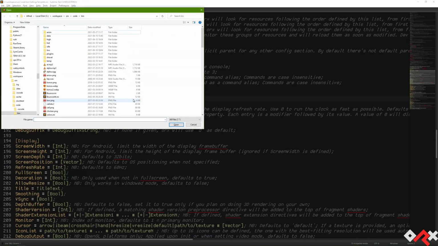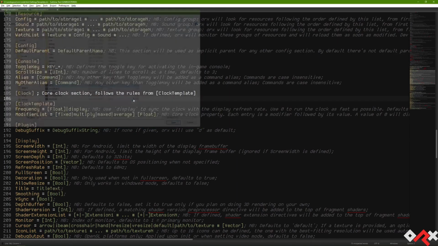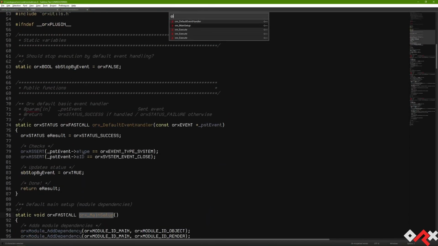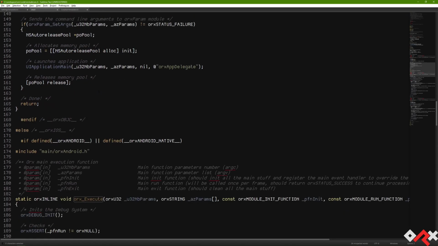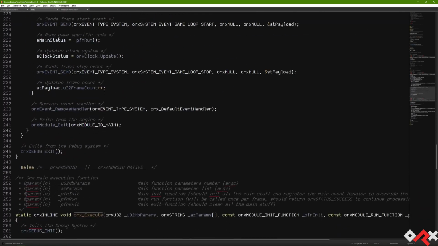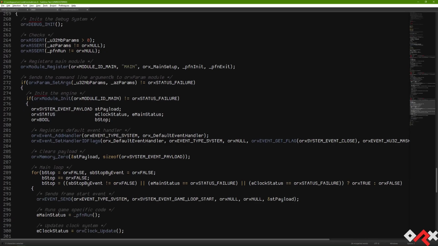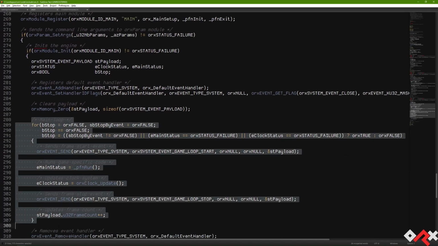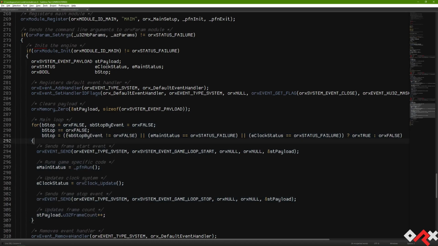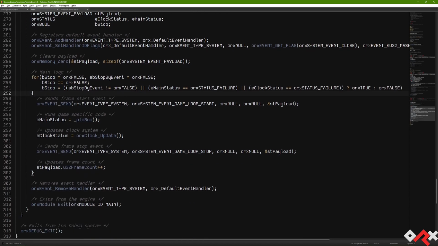If we look to the aux.h here, there's an execute function. And the execute function, that's the iOS one. Let's take the desktop one. There we go. And the execute function, what it does, it has a main loop, like you would expect. It's a tiny main loop. All it does in this main loop, basically, it's called aux clock update.